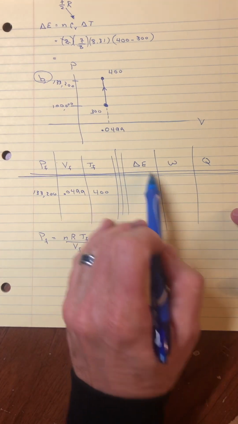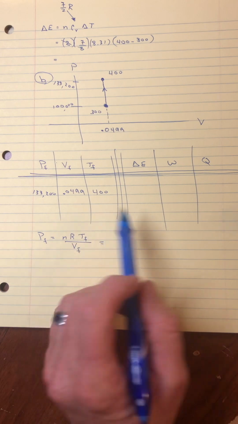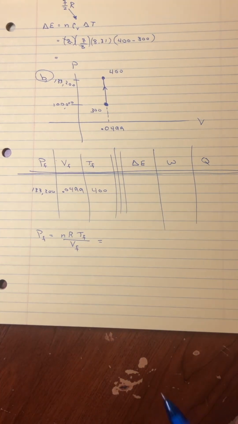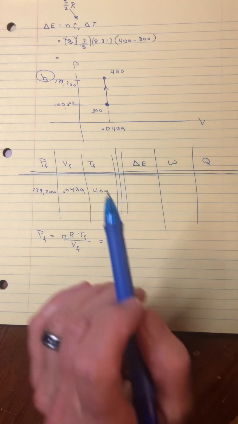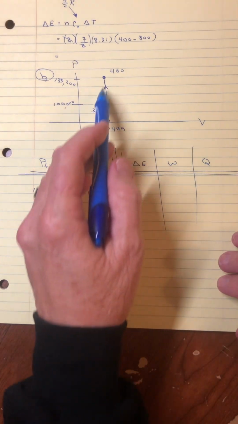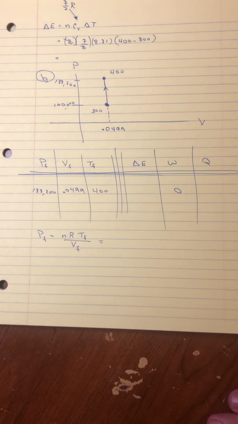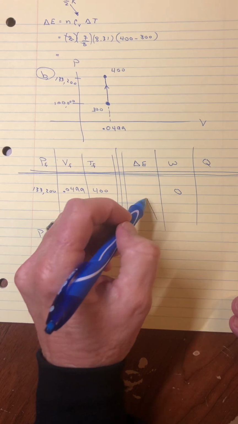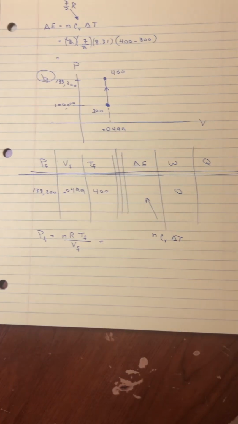This is also a state function. These are not. And so then I'm going to come over to here. And again, as I always say when I'm dealing with the energies, which ones are zero? Because the only one that doesn't have one of these zeros is the isobaric. And this is isovolumetric, which means it doesn't do any work. And of course, these two add to this one. And so I'm going to go right here and go nCv delta T.